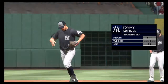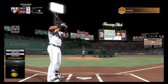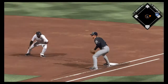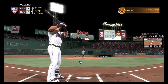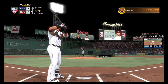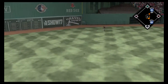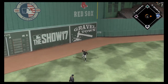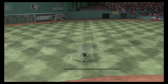Dustin Pedroia. He could really use a knock here. 0 for 3 in the game so far. Tommy Kahnle comes on now, and he'll take over with nobody out in inning number 7. Now a move over to first. First pitch of the at-bat. Line drive to center field. Judge is there, and he has it for the first out. And he will scurry back to first as he'll think twice about trying to move up.